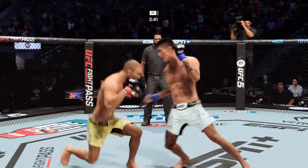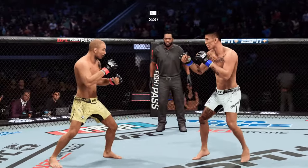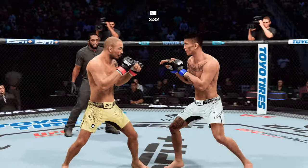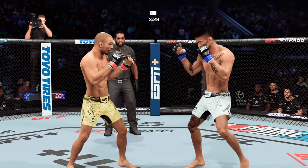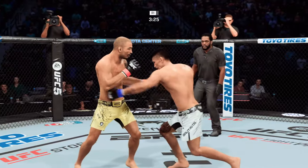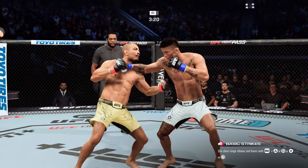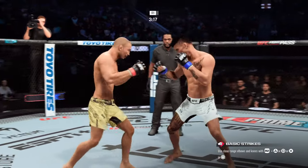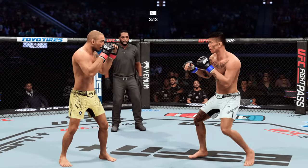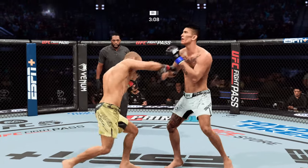We'll see how Jose Aldo Jr. chooses to proceed, and it looks as though he's going to work off of that jab and low leg kick here early. Ever since Jose Aldo started boxing with the Brazilian Marines, his hands have just gotten so much better. But he is known for the outside leg kick — it's his calling card, and if you're Jose Aldo, you want to fight behind that. Nice punch here.